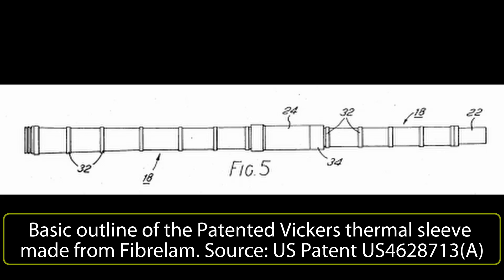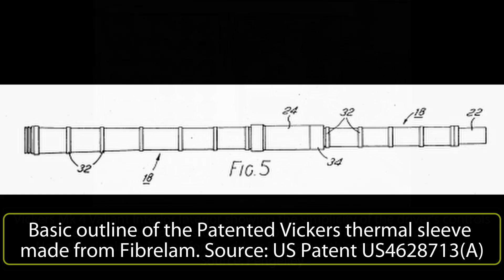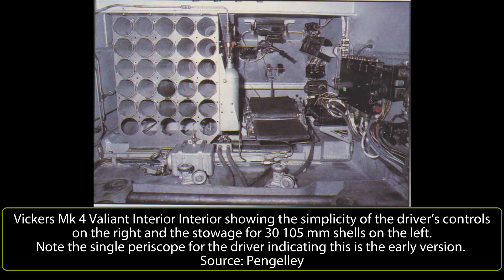Loaded manually, the rate of fire was given as 10 rounds per minute. A Vickers muzzle reference system on the end of the barrel fed information into the computer system, and the barrel was clad in a rigid thermal sleeve made from a material called Fibrolam Vickers, developed with Siba Geigy of Duxford. This sleeve reduced distortion and was used on the Valiant, the Mark VII, and even had a 105mm version for the Mark III. It was thoroughly tested at Fort Halstead by the Royal Armament Research and Development Establishment, and found to offer significant improvement in reducing barrel sag in hot weather. The fire control and gun stabilization system was an all-electric system developed by Marconi, with a built-in laser rangefinder and a brand new ballistic computer.